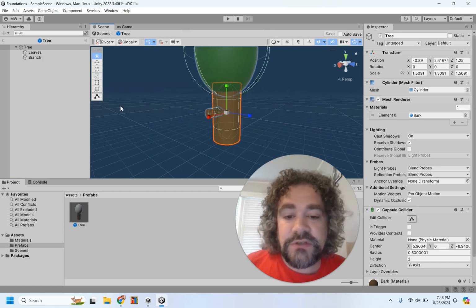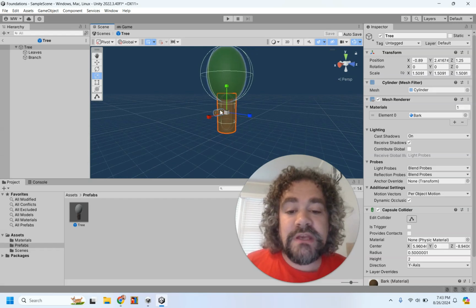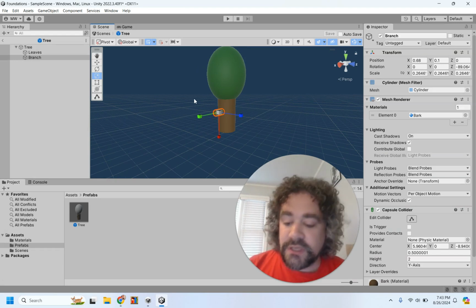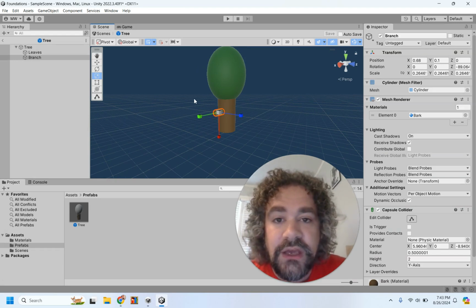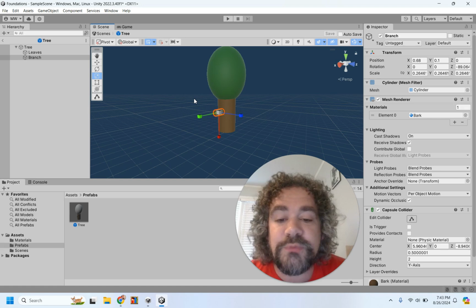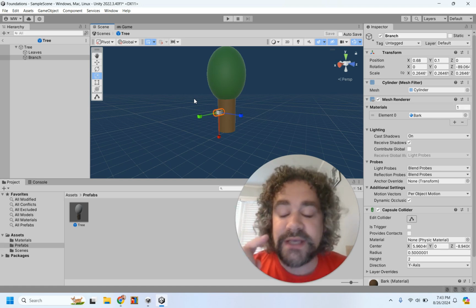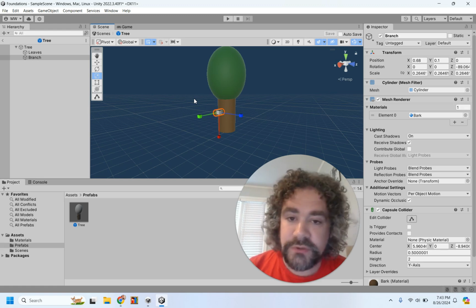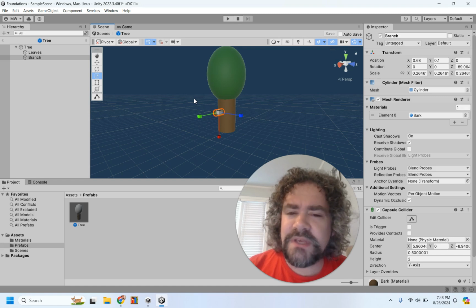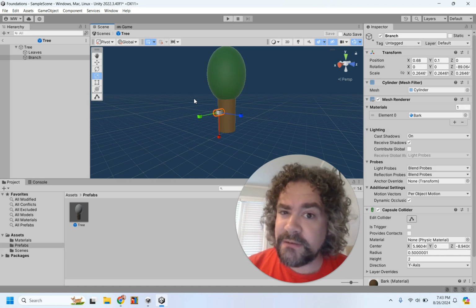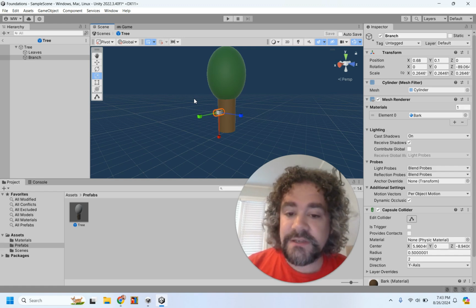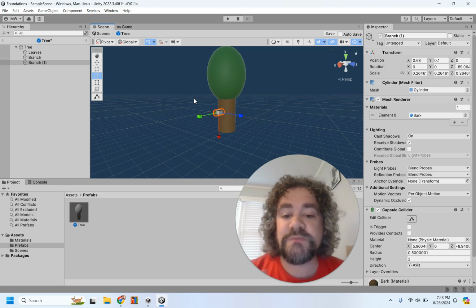So let's find something about this tree that I want to edit. Maybe one branch isn't enough. So let me make another branch. I'm just going to copy this. If you ever have something in your world and you want to duplicate it, the shortcut to that is using Control D on your keyboard. Control D. Now I'm using a Windows computer. So on a Mac, it might be Command D. I'm not 100% sure about that because I use Windows more than I use Mac. All right, so Control D duplicates. Boom. I just made a second branch.